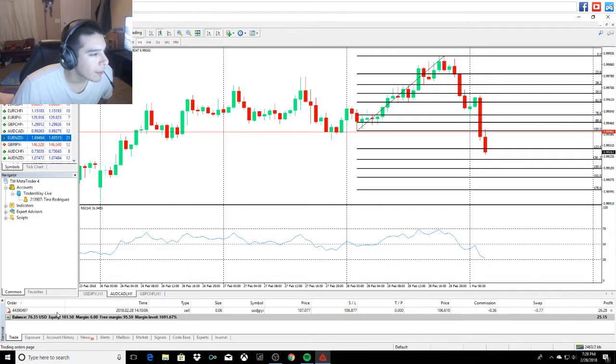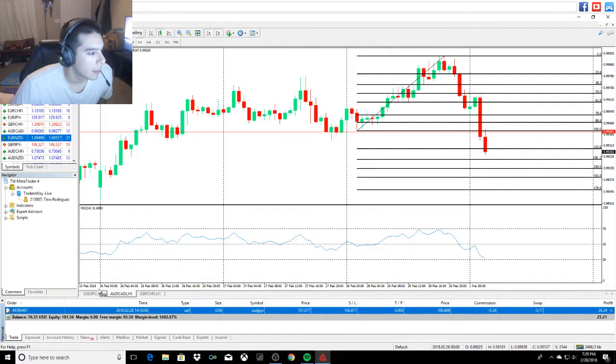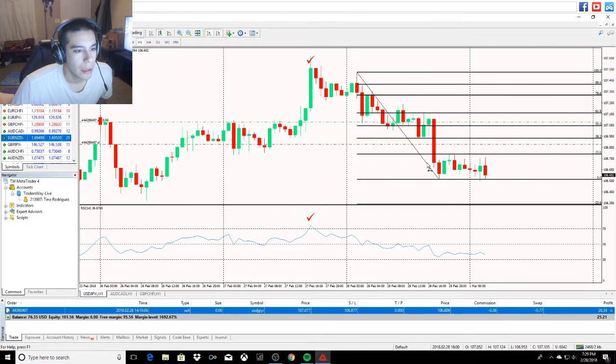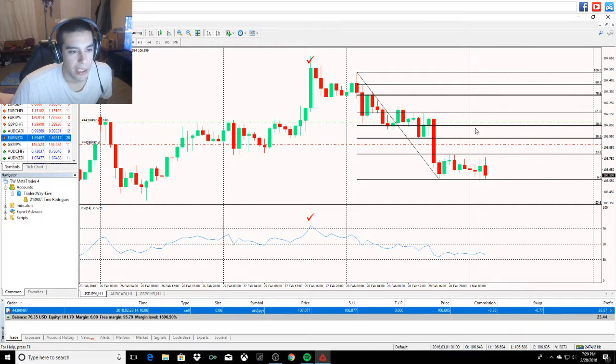And then my other trade right here is, hold on, not that. Let's go to USDJPY. This is currently a winning trade right here. We have our sell position at this green line right here, just above the 50% retracement. Then we had a big gigantic push. We caught all of this move. And then we had another red candle come here. Now it's starting to consolidate, move in a sideways fashion.